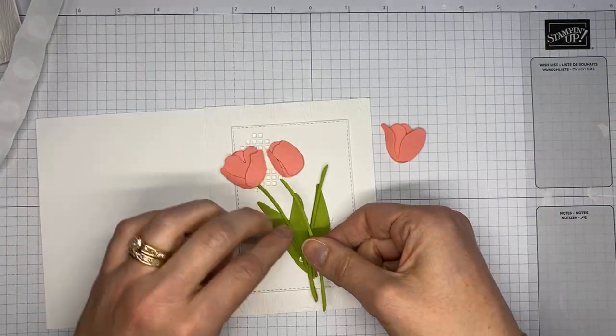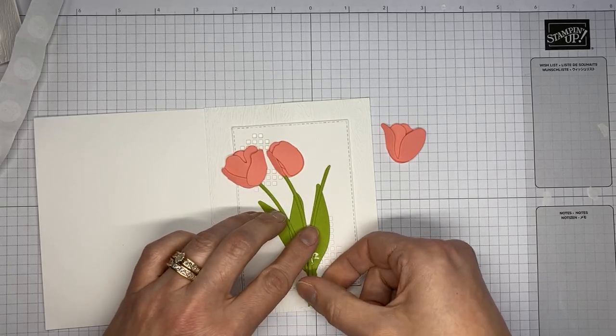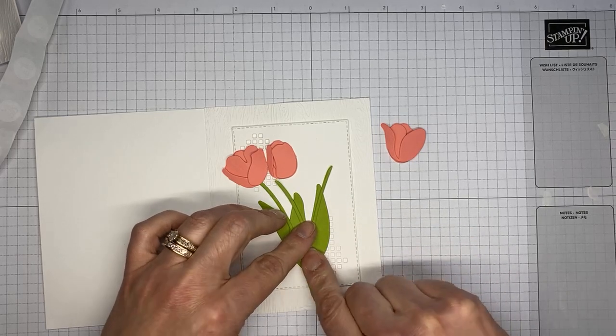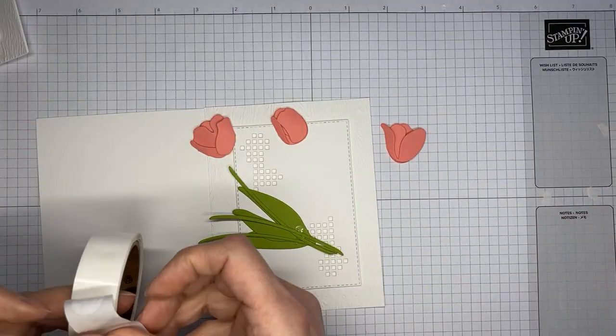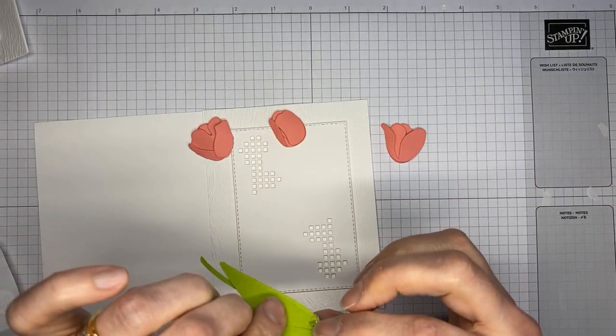Then we've got the final one here, and I just want to generally get placement on it, figure out where it should be. I'm going to pull it down just a little bit and adhere that together. Okay, now comes the fun part of wrapping the ribbon around it. I'm going to start with a glue dot here on the back.